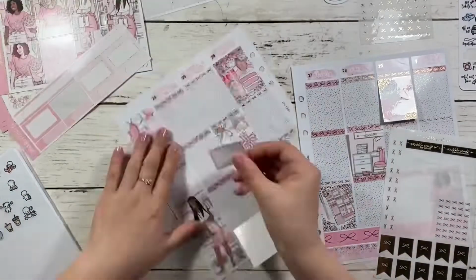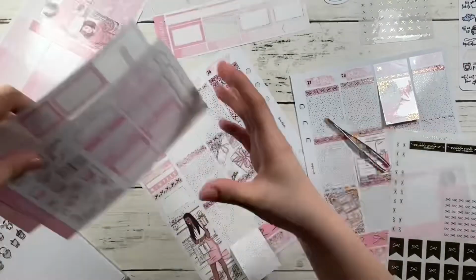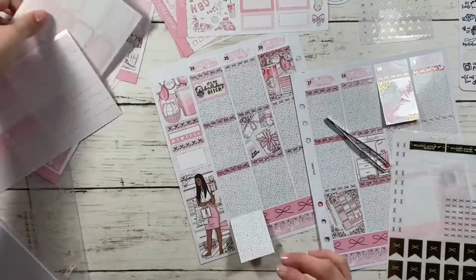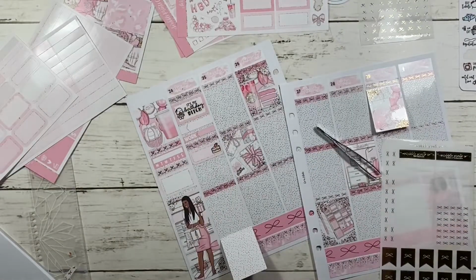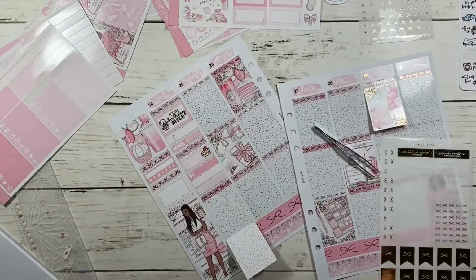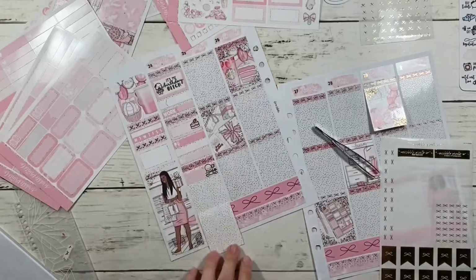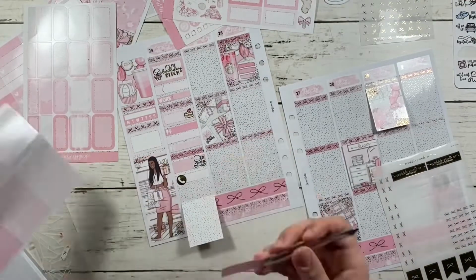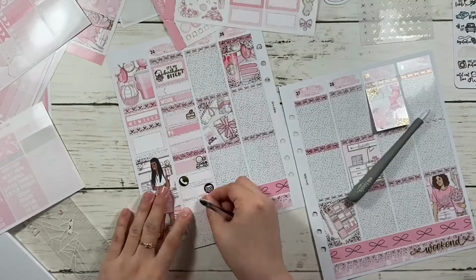So for Monday, I put down a squared off box to mark down it was my birthday, and I put the it's my birthday script from Scribble Prints Co with a birthday munchkin. And I used an appointment label to mark down my work study, and I was only there for 3 days, which is usual anyway. And then I put down a work label, and after that I put down a quarter box and a cake icon, or a cake doodle from OnceMoreWithLove. I had cake with my coworkers, which is kind of like a tradition my supervisor likes to do. And then I watched 3 shows, and I was organizing my stickers after work.